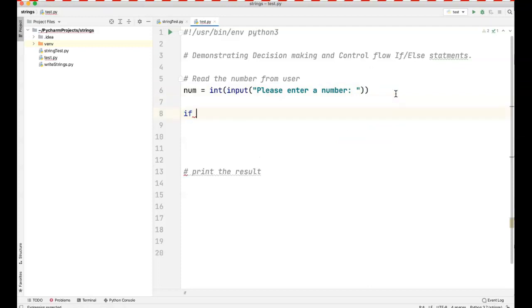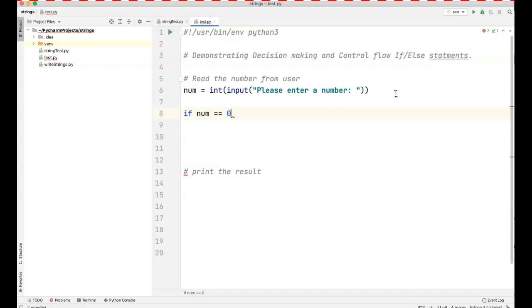One very important aspect of using conditionals is indentation. Indentation means that when you're using these constructs, there is a scope which the code belongs to, and you'll see as we type. The variable is num, and we use the double equals operator to compare it to a certain value.